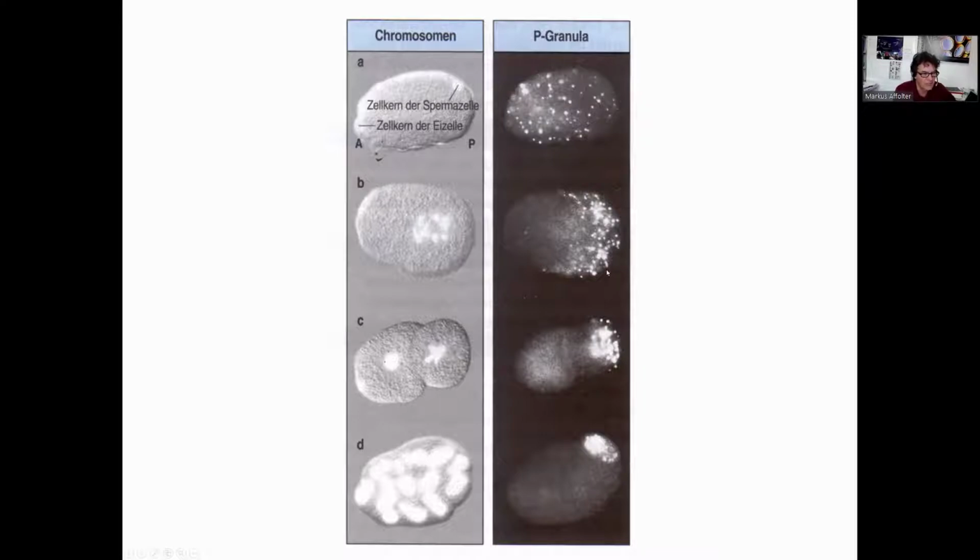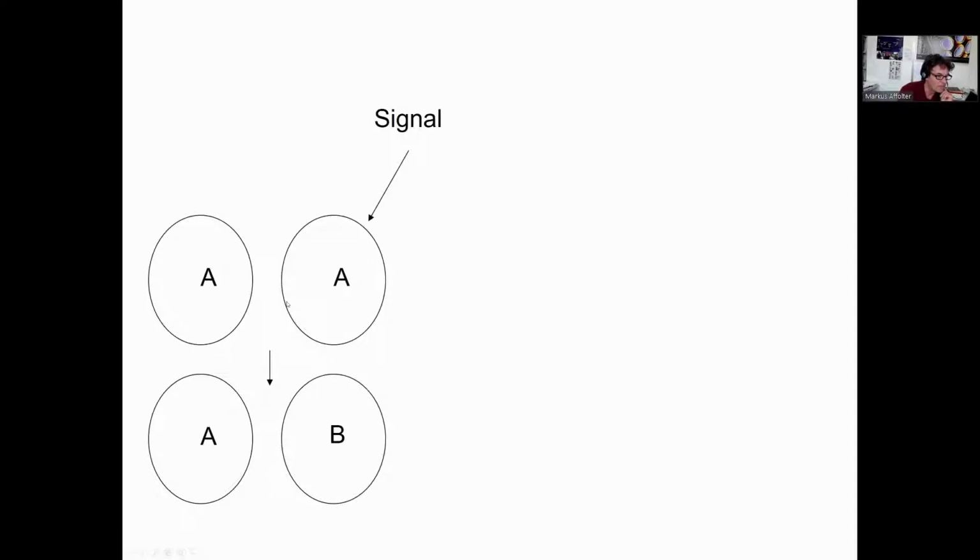Of course, the question then comes, how is that done? This goes via microtubular, actin-dependent transport, and this is a very important model system to analyze asymmetric cell divisions in C. elegans. Later on, it always goes to a single cell. Here we have several cells, but again, these P granules are concentrated in only one cell, and this is the only cell that can give rise to the germline. At some point, this germline cell is fully determined, and then it can start to divide and make further germ cells.